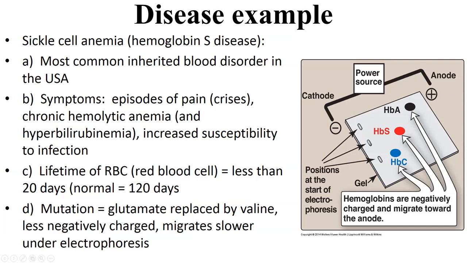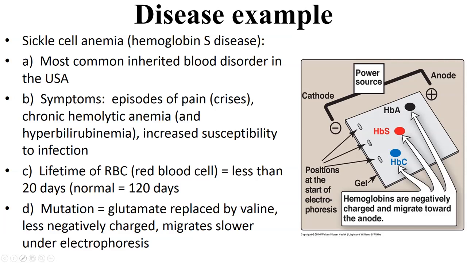And so for sickle cell, the particular mutation is you have a glutamate, which would normally be present in the normal hemoglobin, which is our HbA. So HbA in this figure, that's adult hemoglobin. Okay, HbA is an adult hemoglobin molecule. You have a glutamate replaced by valine. Okay, and that in this figure is shown as HbS. That's the sickle cell version. It's actually the beta globin molecule.